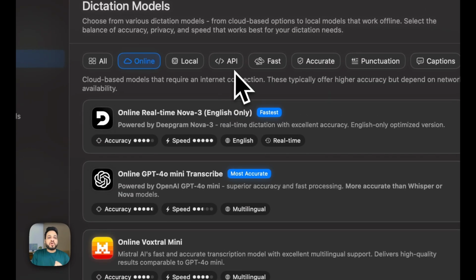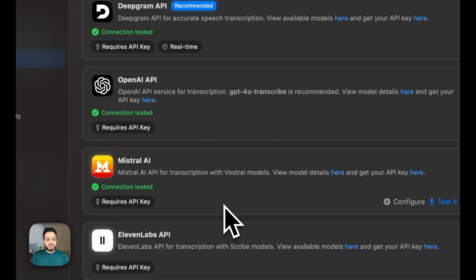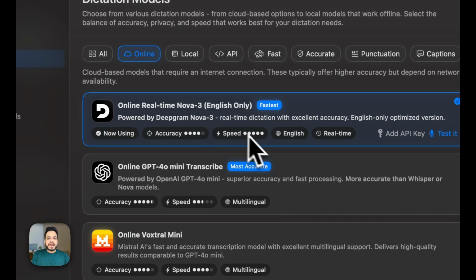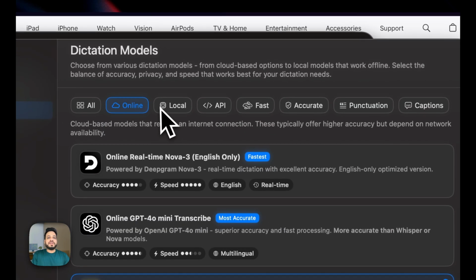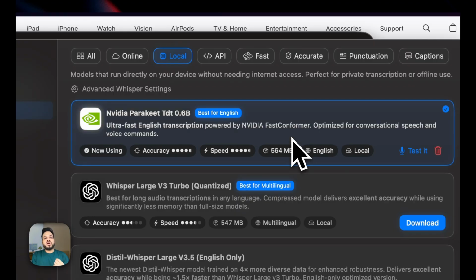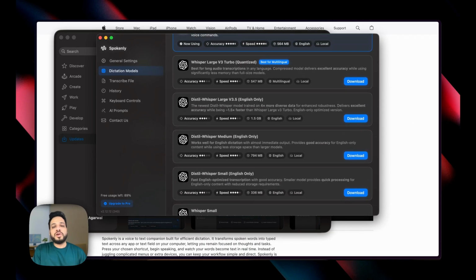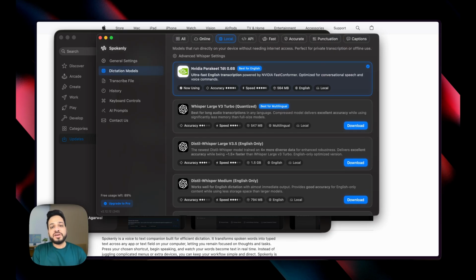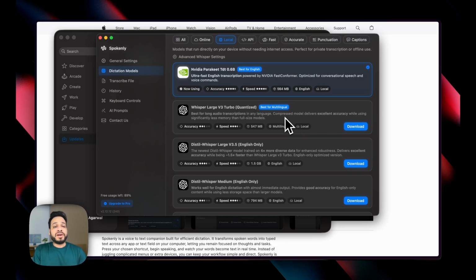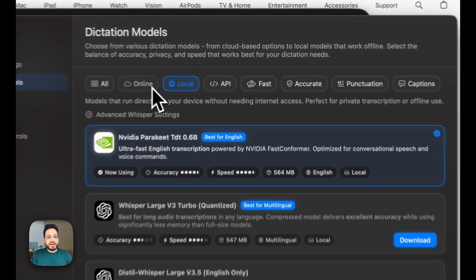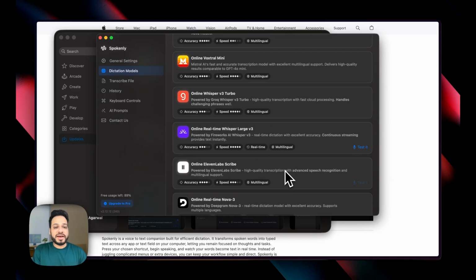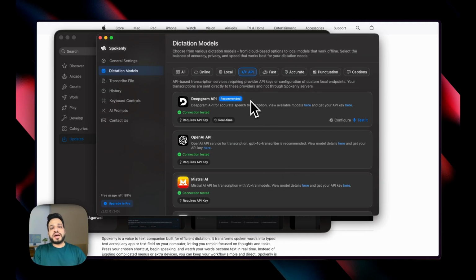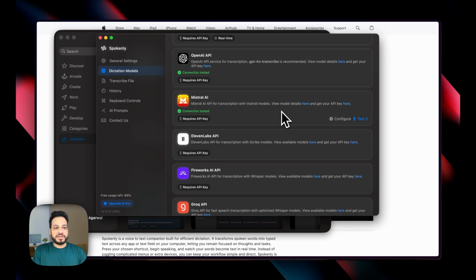The advantage of online models like Deepgram and Mistral and 11 Labs is these guys are multilingual, right? So you can see multilingual, multilingual, and the local models usually are not multilingual. So if you are speaking only English, you can choose to have local models and that will give you much better speed and reliability. But for multilingual people out there, my suggestion would be to use either Deepgram or Assembly AI. These are the fastest models that I have personally used for the multilingual use case, right?